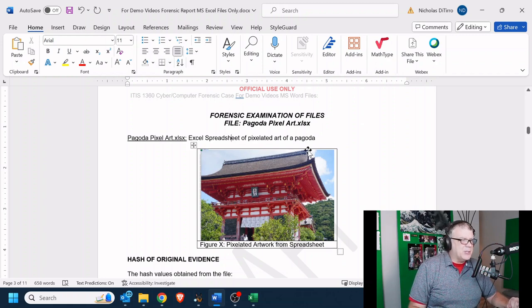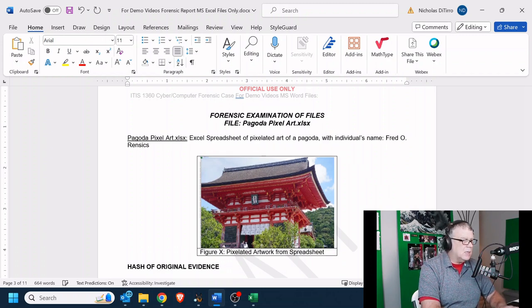Excel spreadsheet of pixelated art with individual's name. It's Fred O. Rensix, and email address Rensix0930 at gmail.com. We'll say verified.